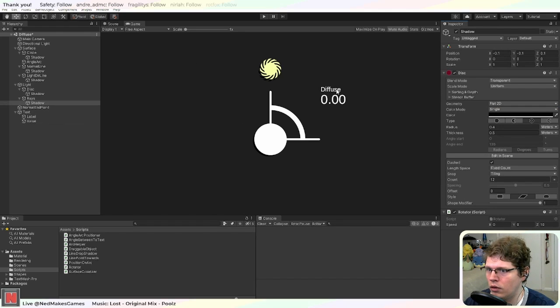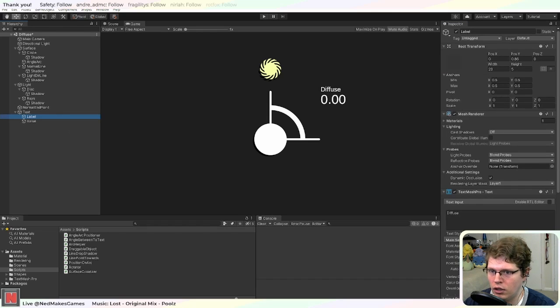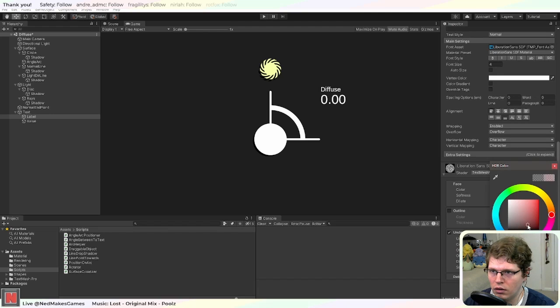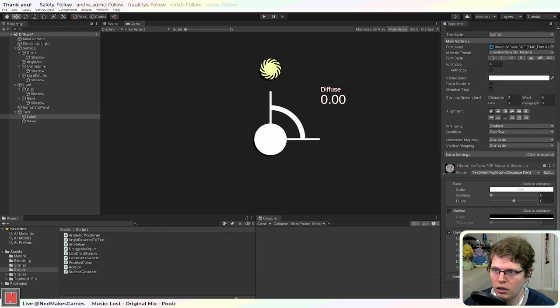Okay, so I don't have anything on the text yet. I think I can even just have an underlay. Trying to see. Okay, that is what I wanted to do. But I don't know what space this is in, because when I set it, it's just one pixel.